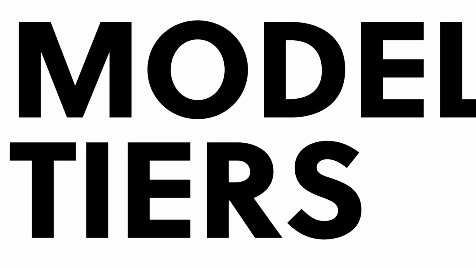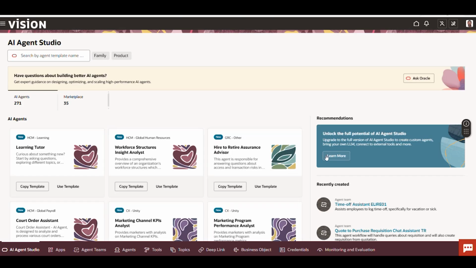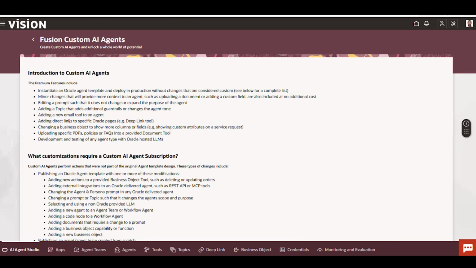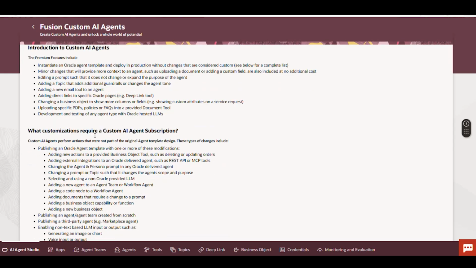model tier updates. So now we have the included tier still allows you to develop Oracle provided agent templates with some minor non-scope changes and updates to the provided agents, but Oracle hosted models are not metered for charging, but the premium models will consume a shared pool of tokens per month for those included tier users.